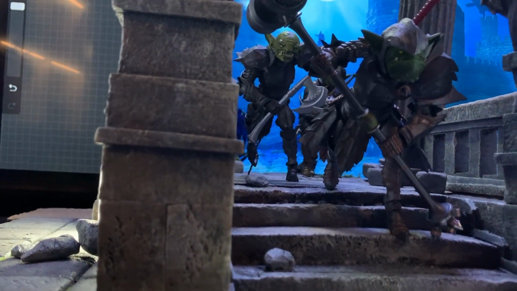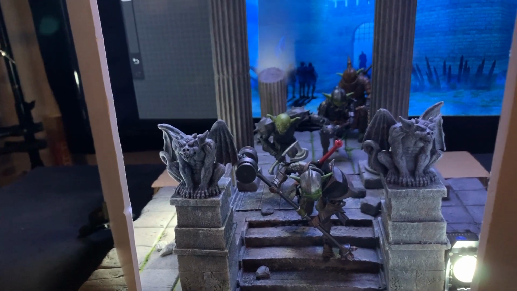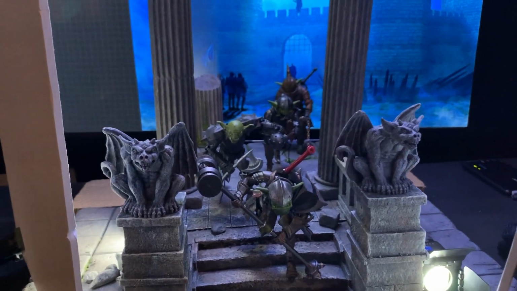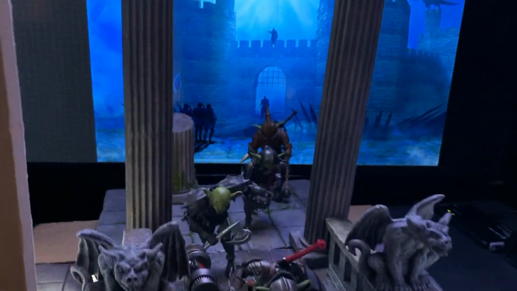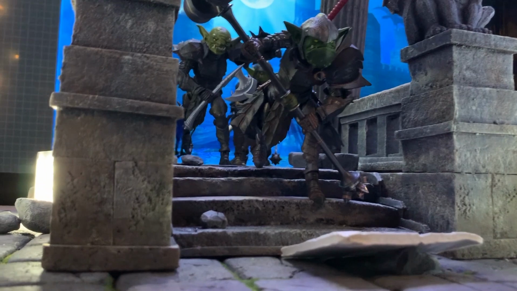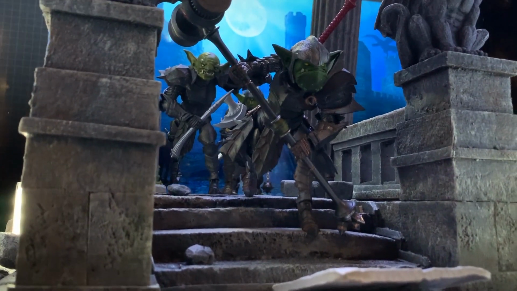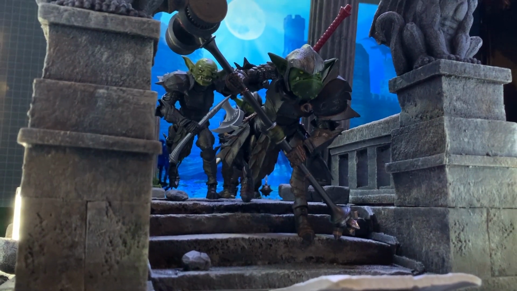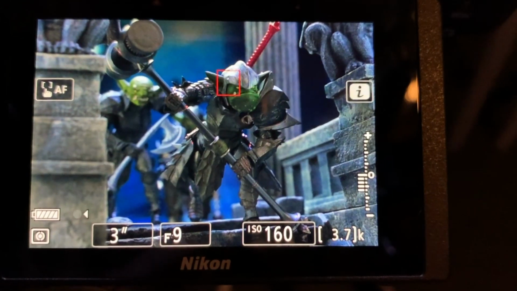Boom, boom. Played around with this for a while, especially that second one, trying to get the goblin in the back lit up a little bit. The other guys in the back, three and four back there, four you don't really even see. Three, you can kind of see a little bit of a shadow of him once we're done with fog. So he's just there as a placeholder filler.